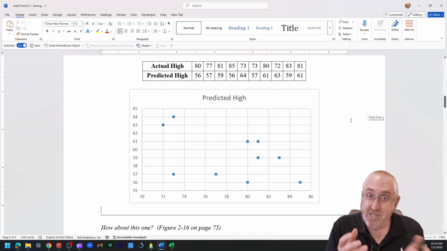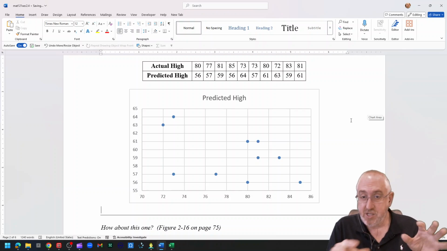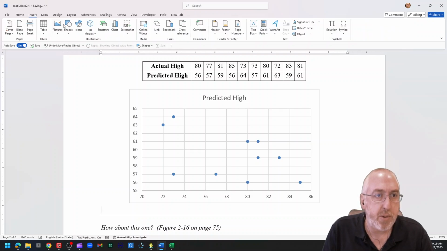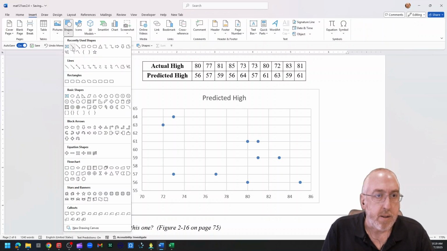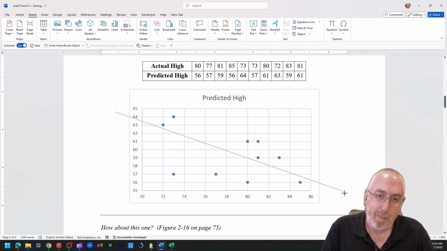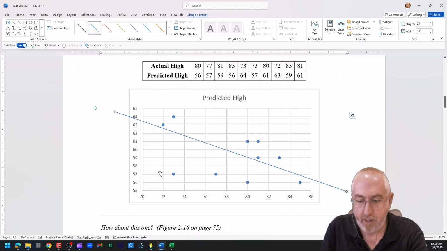All right, so what does the result suggest about the accuracy of 5-day predicted high temperatures? Well, is there a relationship? Remember, that's what we're looking for. Is there a relationship between the data? Does it form some kind of line? And the problem with this one is that it's kind of all over the place. You might say, well, I could probably put a line in here, maybe something like that. But again, you've got problems with some of these data that are really far away from that line. So no matter how you laid it out, it's not going to give you a good representation of the data.